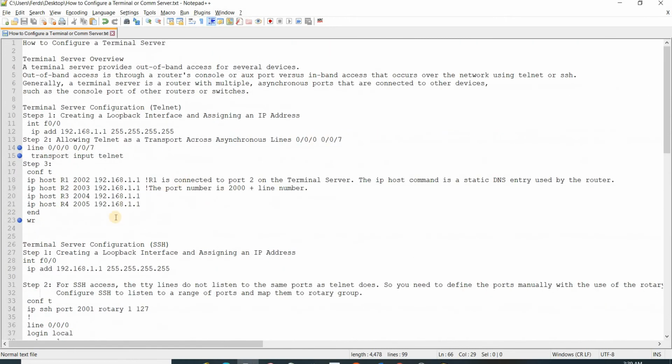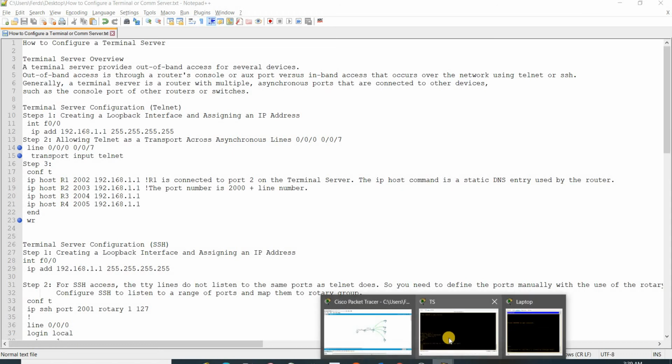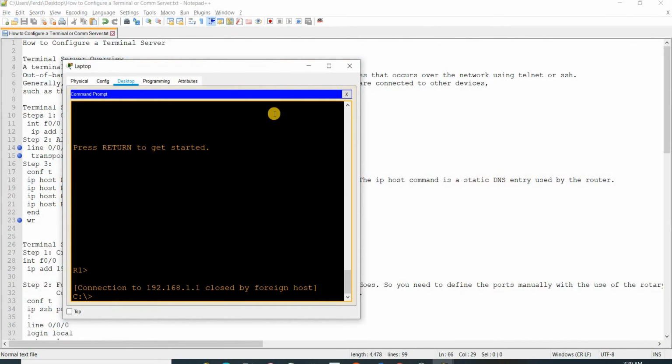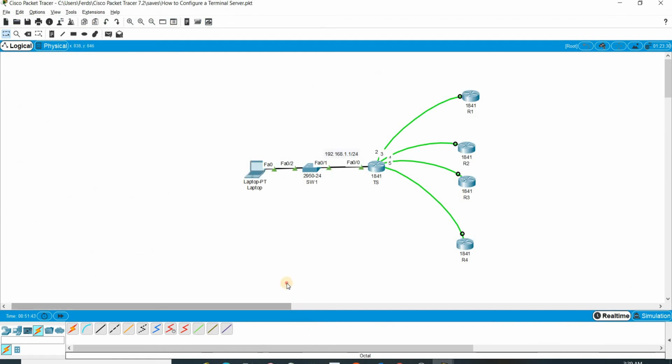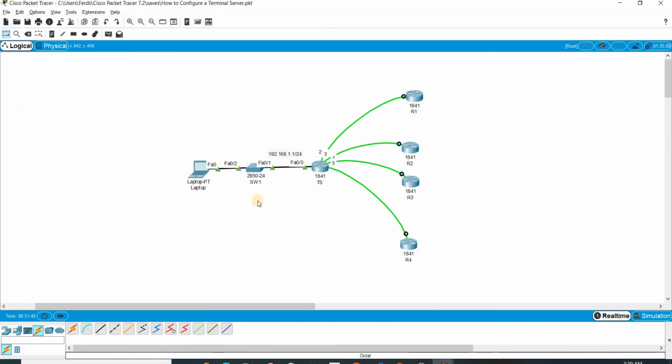Okay, so that's working. We just had to kill the previous session from the laptop here in the topology. What was happening was this laptop had a console connection to R1.